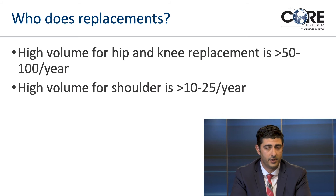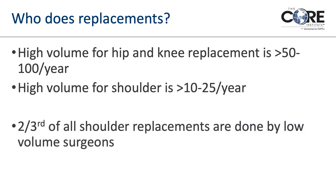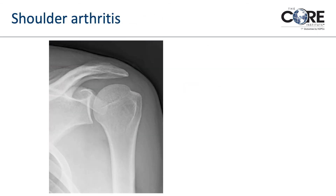Even in 2020, two-thirds of shoulder replacements are done by low-volume surgeons — meaning two-thirds are done by surgeons who do fewer than 10 a year, which is quite staggering. We know that higher-volume surgeons do a safer, better job at decreased cost, with fewer re-operations, shorter surgery times, shorter hospital stays, fewer fractures during replacement, and fewer transfusions. All of our surgeons who do replacements here are high-volume specialists. We don't have any surgeons who do one or two a year — we specialize in what we do to deliver the best care.